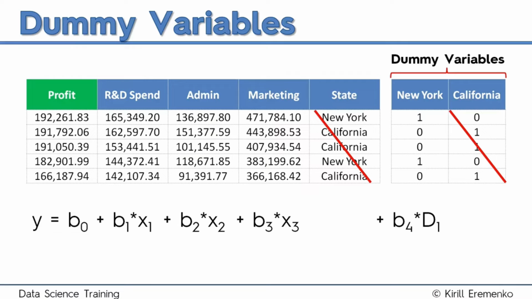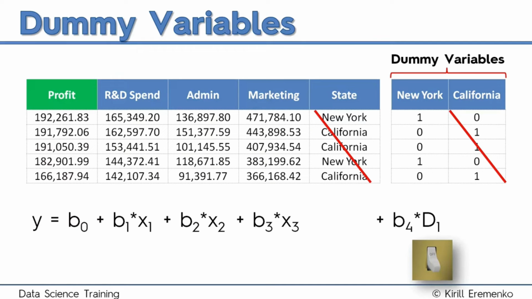But for now, I would like to discuss two things. So first of all, the New York column, or all of the dummy variables, they work as switches. In this case, let's look at the New York column, which we're including in our regression. It works like a light switch. So if it's a 1, then you know that this company is in New York. If it's a 0, so off in this case, in the case of the picture, then you know that the company doesn't work in New York. So the dummy variables work like light switches, and that's why they're 1s and 0s, and they don't need any other values in them.